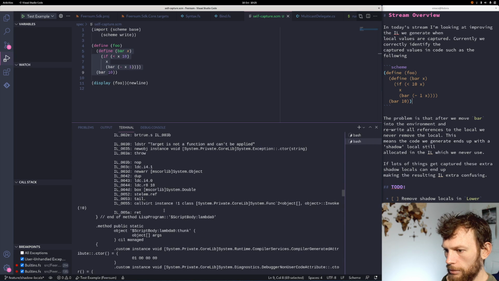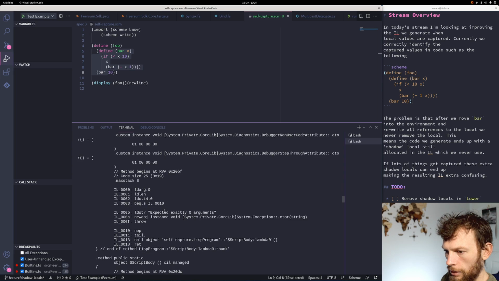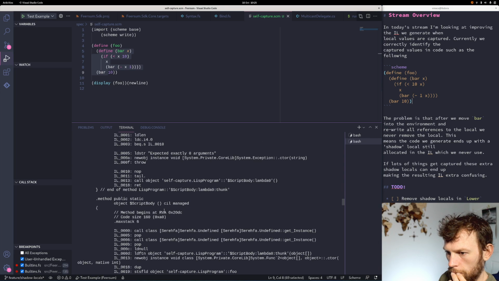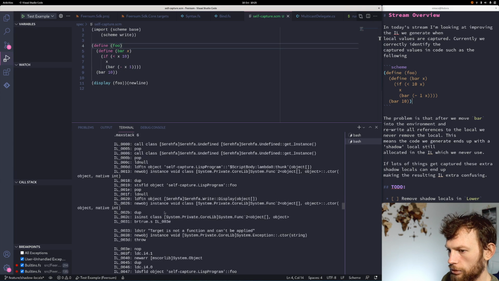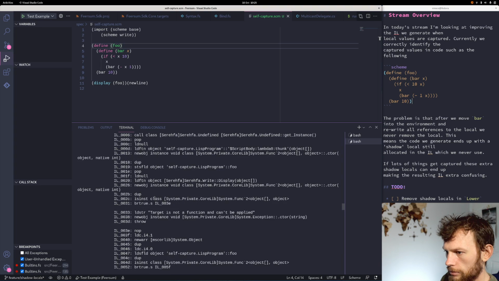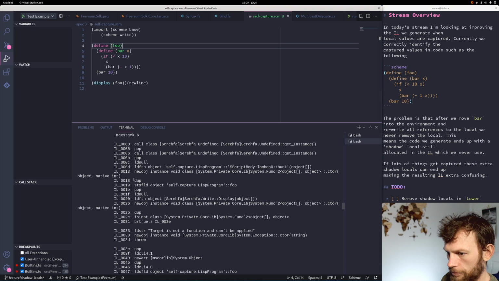Which I think means that. So script body is the overall body, which is putting lambda 0, which is foo, and then calling it. So first it stores it as a field on the program because it's a global value. So it lives on a field, not in the environment.